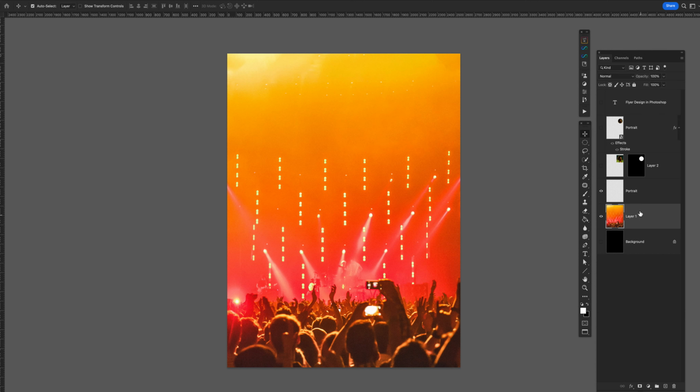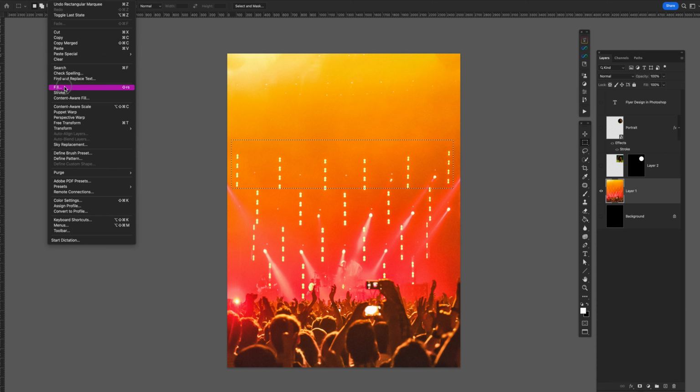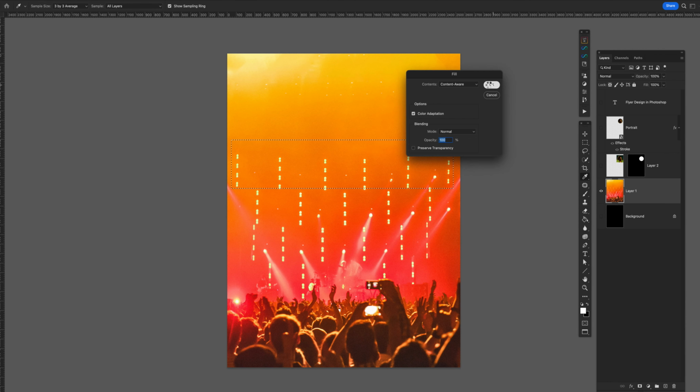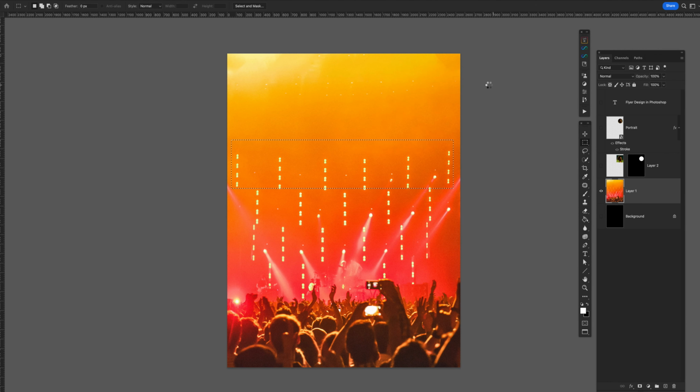And I go back down to layer 1. And then on layer 1, I'm choosing my marquee, and it's set to circular marquee. So hit M again for the rectangular marquee. And I'm going to select this area and then go back up to Edit, Fill, and choose Content Aware. It doesn't do the best job. So Command D. So I choose Brush.